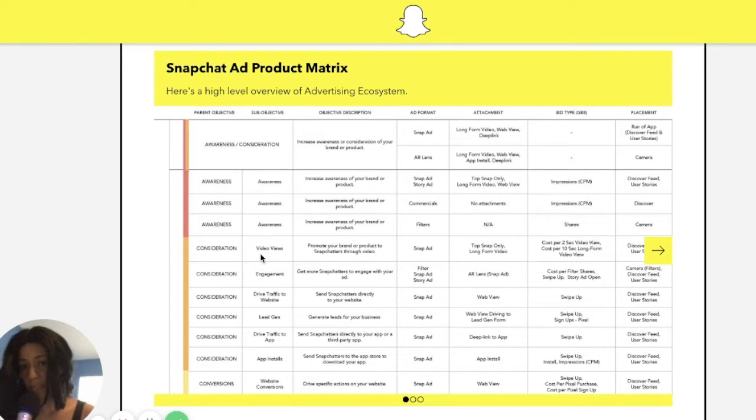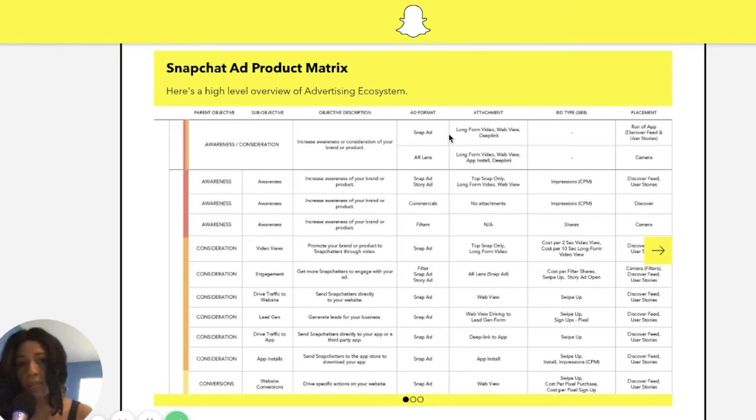A consideration video view would be promote your brand or product to Snapchatters through video. Consideration engagement would be get more Snapchatters to engage with their ad. And the consideration with drive traffic to website would be send Snapchatters directly to your website. And then it goes on from there. I won't read everything because I don't want to take up too much time, but this is just a high level overview.